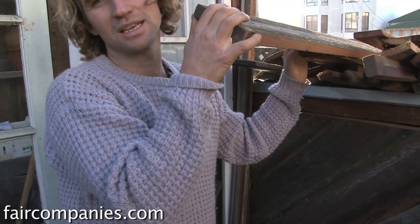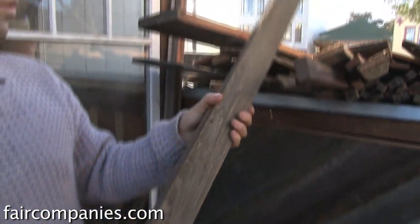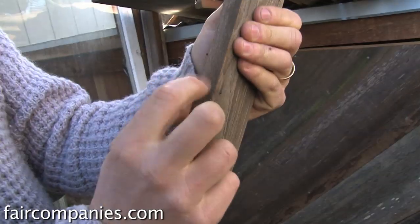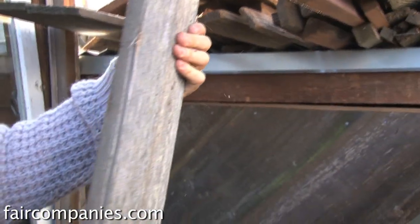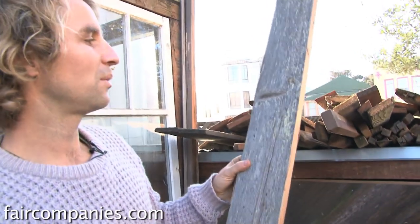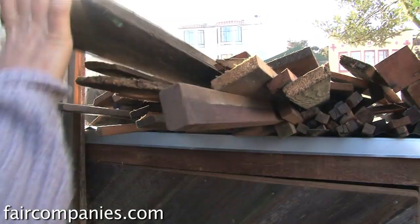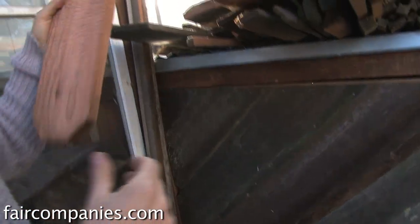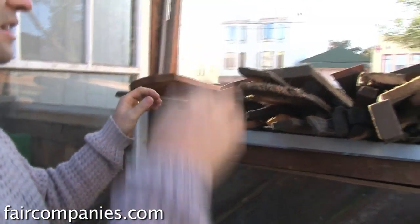What you really want is the old stuff. Nowadays when they say a 1x6 it's not really a 1x6 — it's like 5/8 inch thick. This is what a 1x6 looks like now, but this is what they'd call 1 inch lumber today because it's milled. In the old days it was actually 1 inch — real 1 inch lumber. When you find old wood like this it's generally redwood, a lot of times old growth redwood, and it's really nice stuff that would be really expensive to buy.